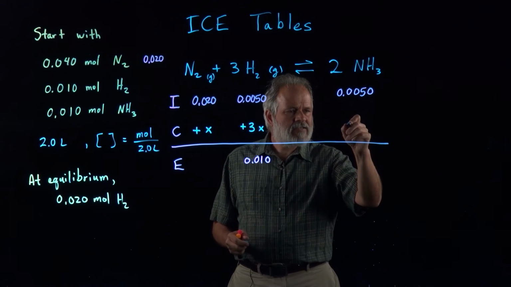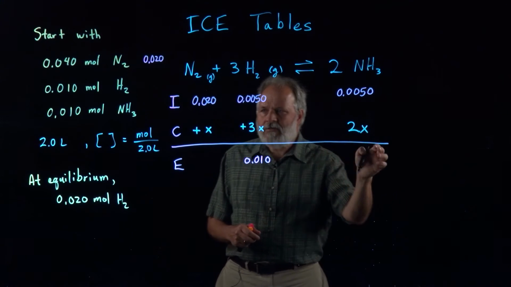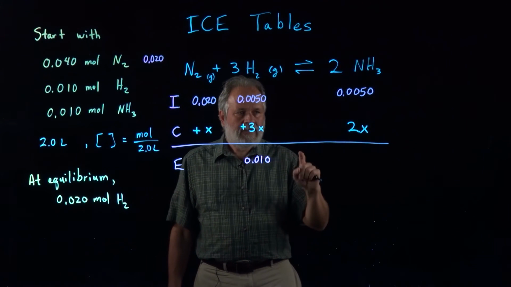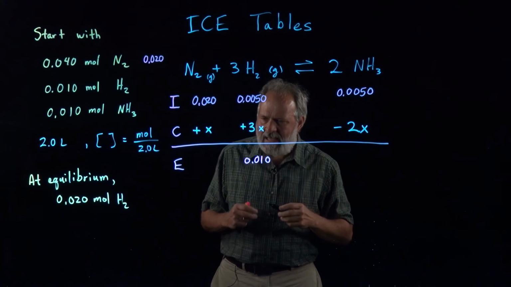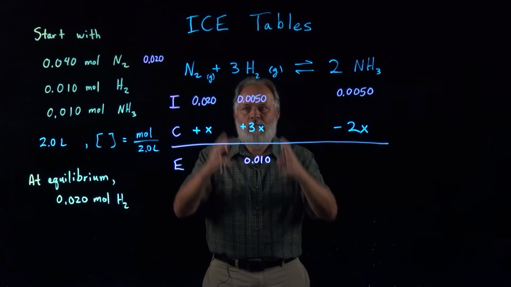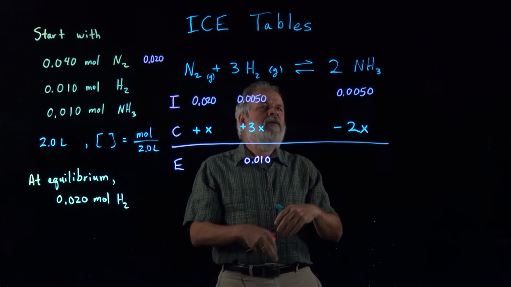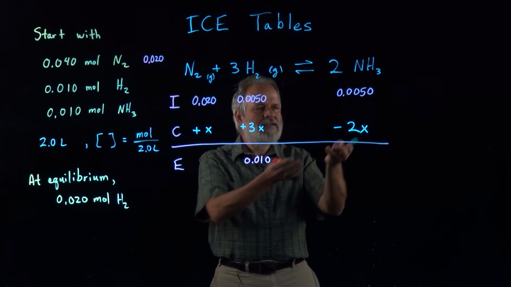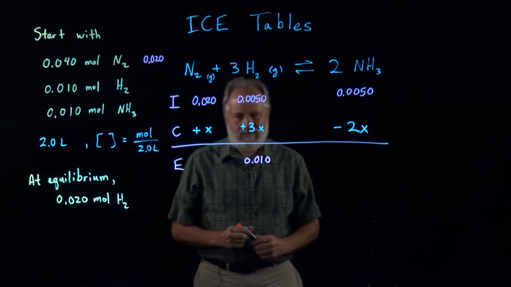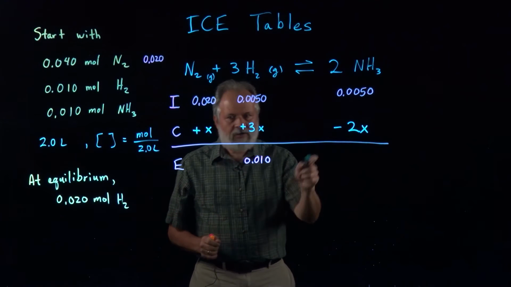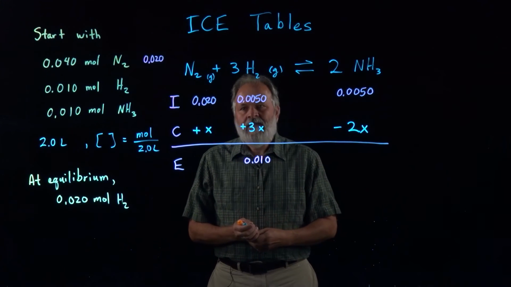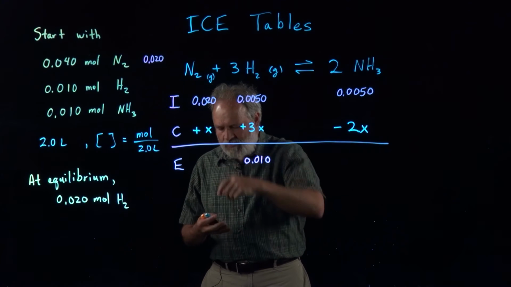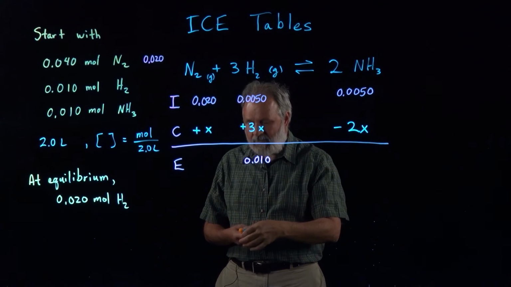And this also has to be 2 times larger than nitrogen, because it's a 2-to-1, but it's important for you to realize it has to have an opposite sign. So if we're making these from these, we're going to increase the amount of this, we're going to decrease the amount of ammonia. Okay, it's a very common sort of error to make. Now the last thing is that we just add these 2 in every column and see what we get.